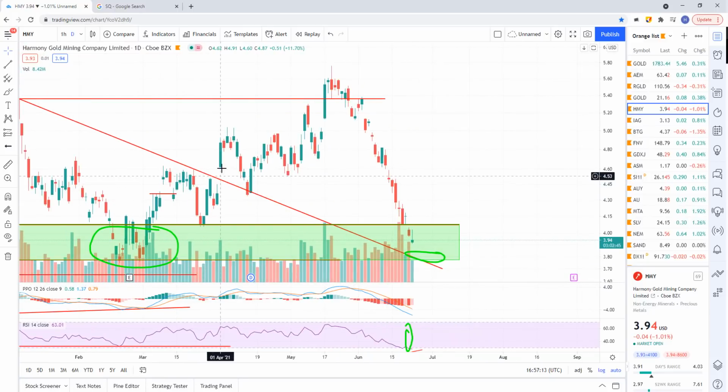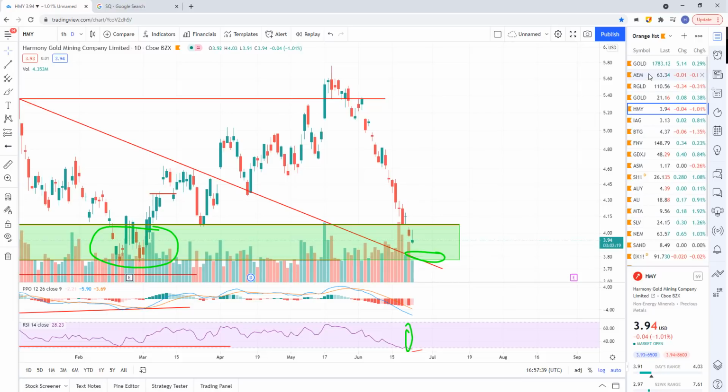We finally broke out, and the breakout was impulsive. It came in the form of a big gap and then a run up. We backtested that trend line support, ran higher, and now we're pretty much going straight down to backtest that support again. So coming into the support zone, I like that down in here. I'm a buyer. I've been adding to positions, and if it can get a little bit lower, I'll look to add a little more down there.